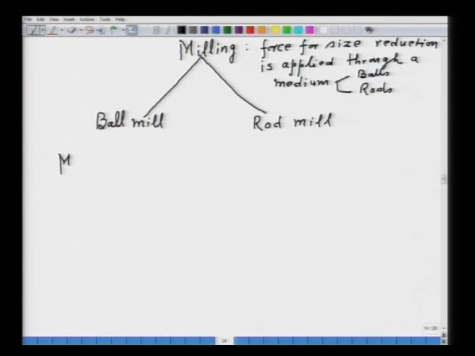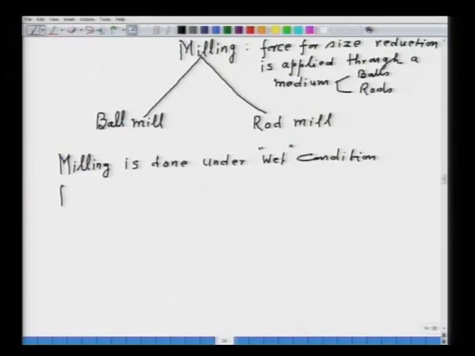So, milling, particularly ball milling, is done under wet condition. However, it depends upon the size up to which you want to grind the product, but mostly milling is done under wet condition. The objective is to reduce the amount of pollution. That is also called wet milling. One is dry milling, another is wet milling. In dry milling, no water is used. In wet milling, water is used.